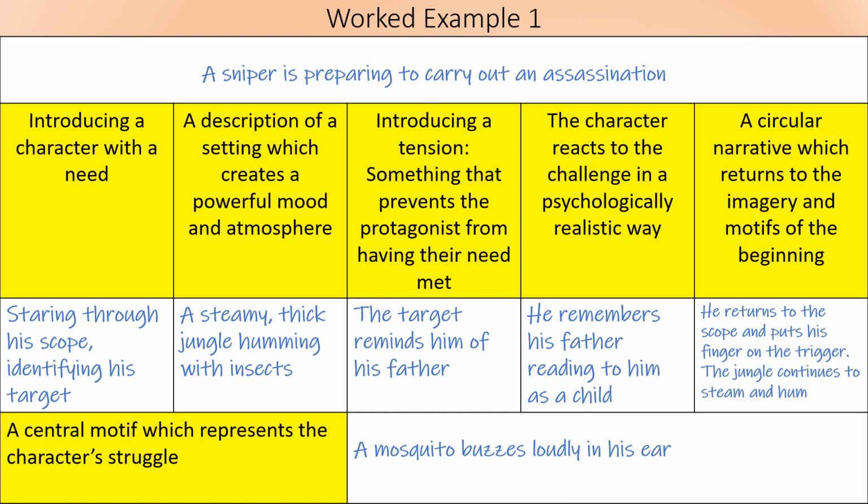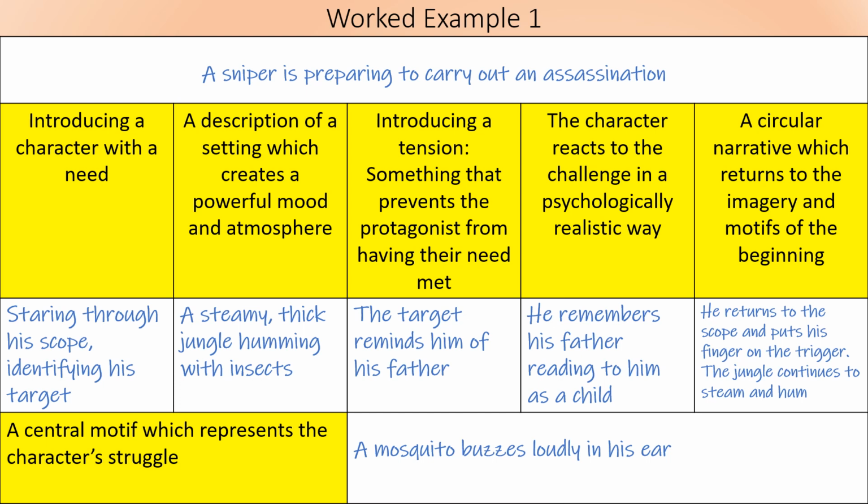Okay, so what we've done is we've started with a very, very simple idea, something we want to write about. Oh, I want to write a story about a sniper and he's going to be taking some guy out. It's a great idea. But how are we going to then tell that story in an interesting, compelling and convincing way? Well, we're imagining that this sniper has a crisis of conscience. Something happens which is going to get him to question his way of life and his mission. In this case, the man he's going to kill reminds him of his father. Now, if you were to write those 5 parts, if you were to do it well, then there's no reason why you couldn't get top marks on a piece of original writing.